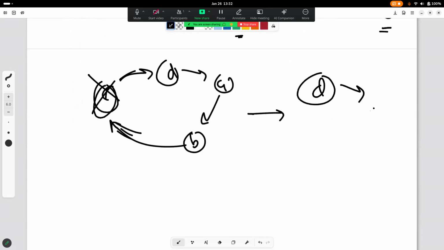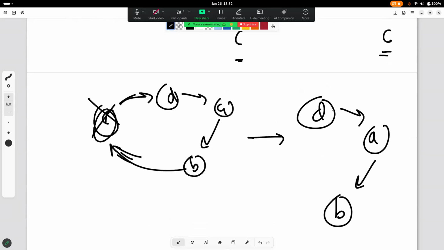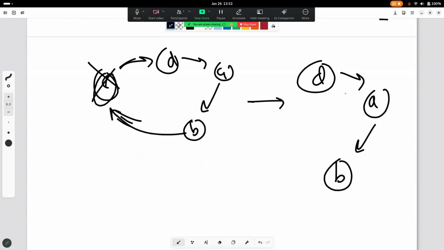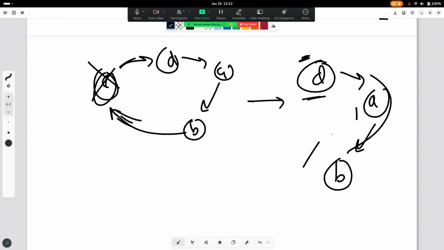So edges that don't involve C, now we have D, A, and B. And this is a graph without a cycle. So we know that for a graph without cycle, there's exactly one way to deal with this graph. Just assign them frequency wise. D, A, and B will all have frequency of 1. If you actually want to construct it, we just need to find a topo sort and start with the node with 0 in degree and then just go on processing this thing.